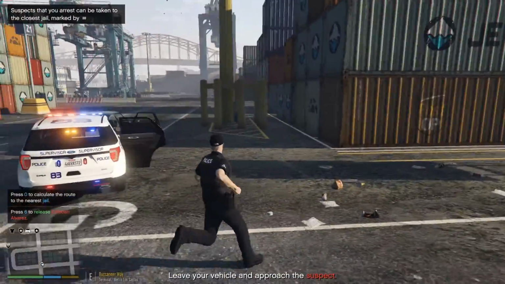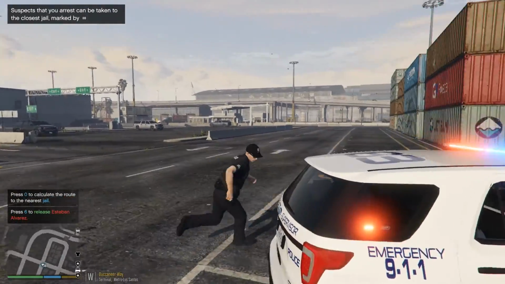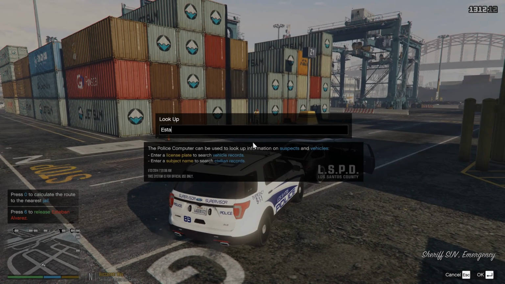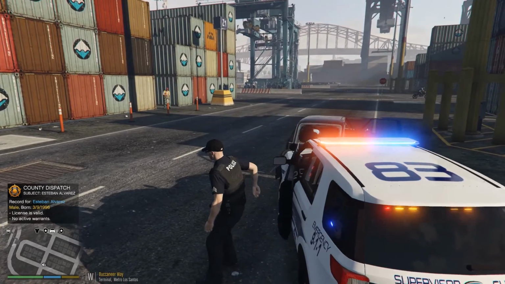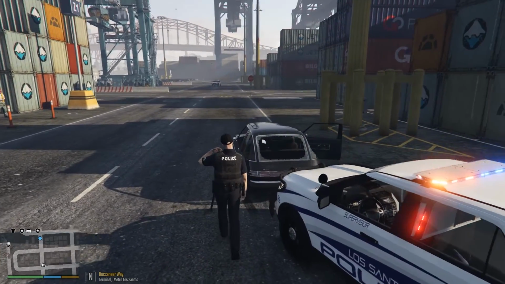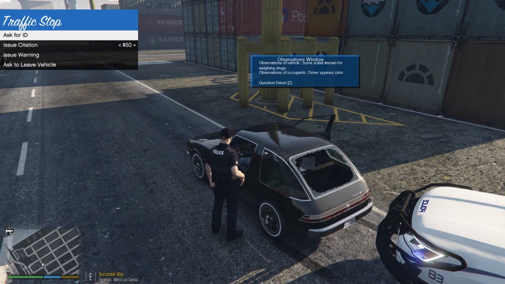Alright, Esteban Alvarez. We're going to run you in our computer real quick. Esteban Alvarez. License is valid, no active warrants. Alright, well, you're still going to jail for acting like an idiot, so you're going to jail tonight. And as for you, you are free to go.